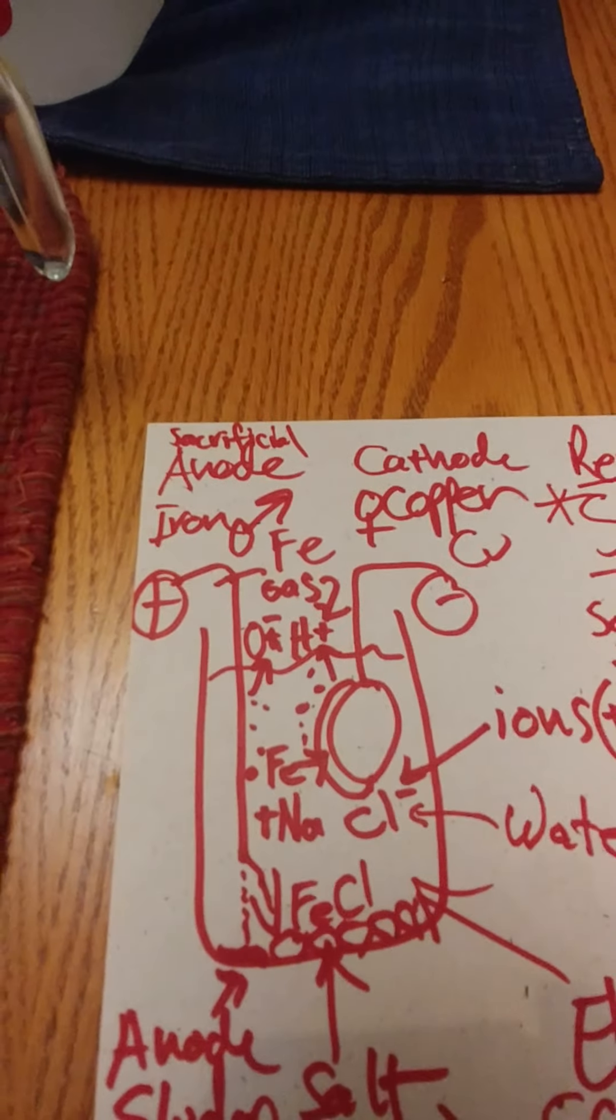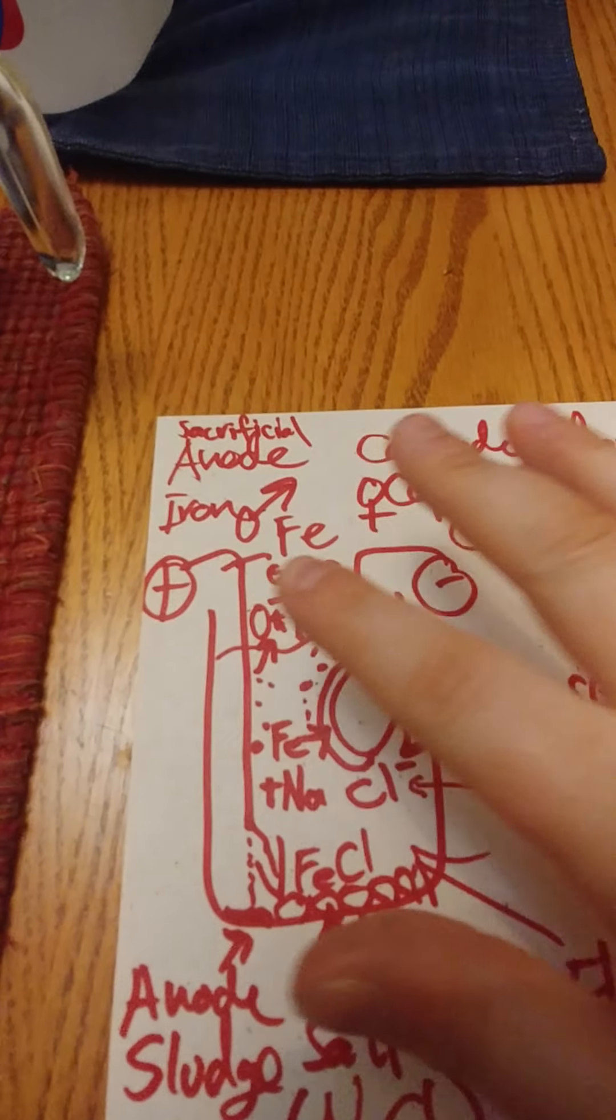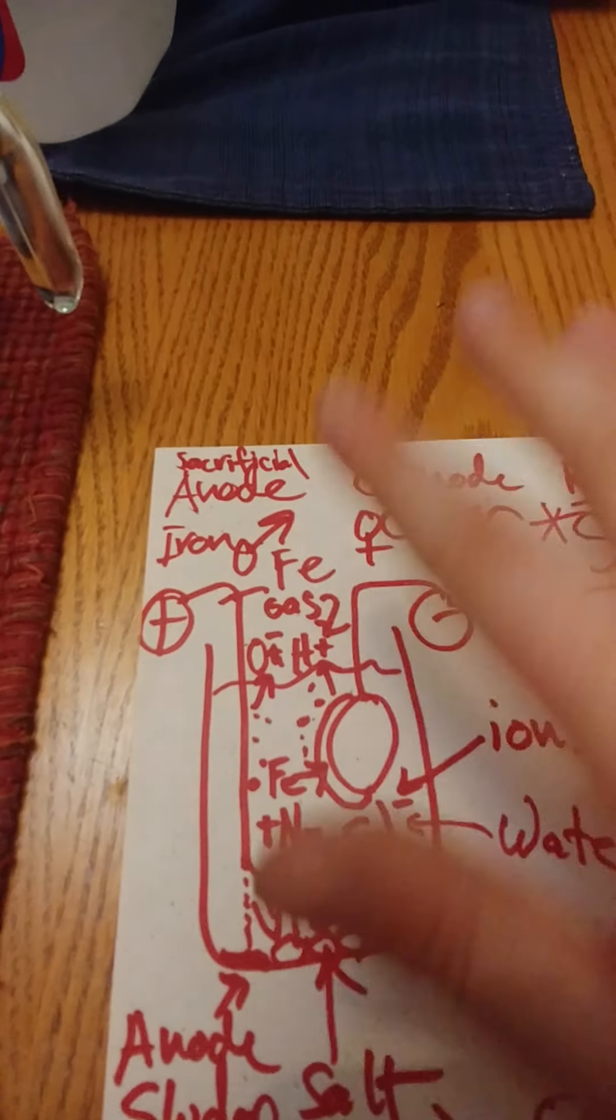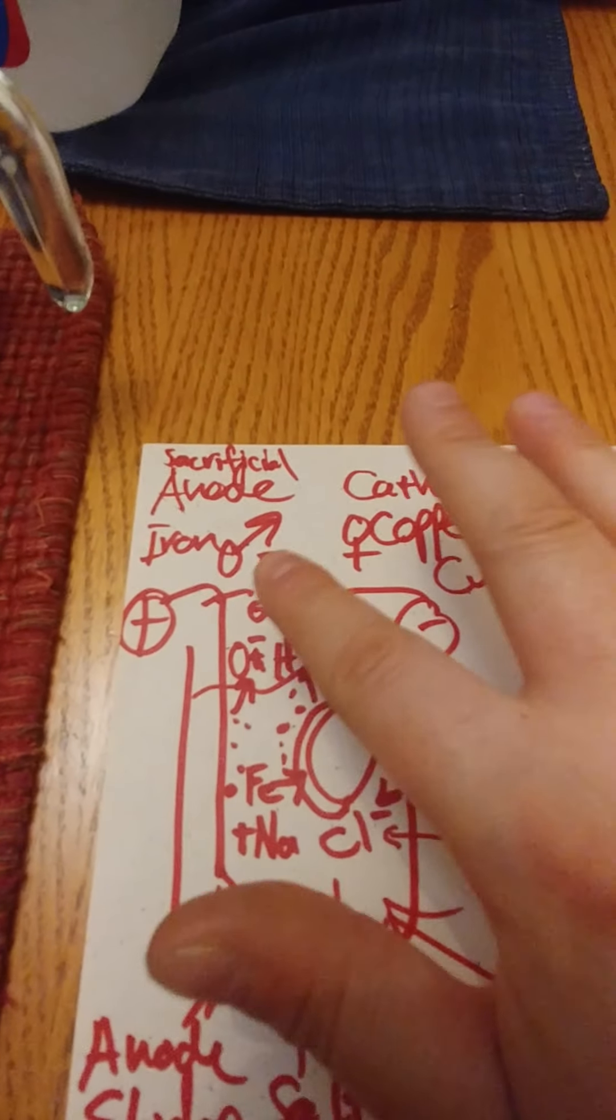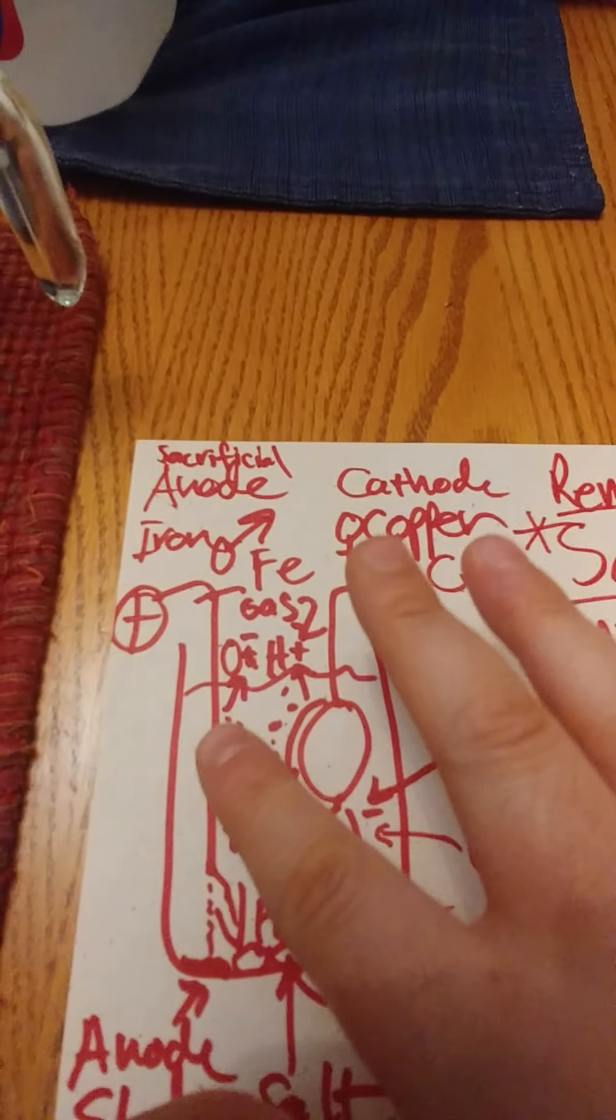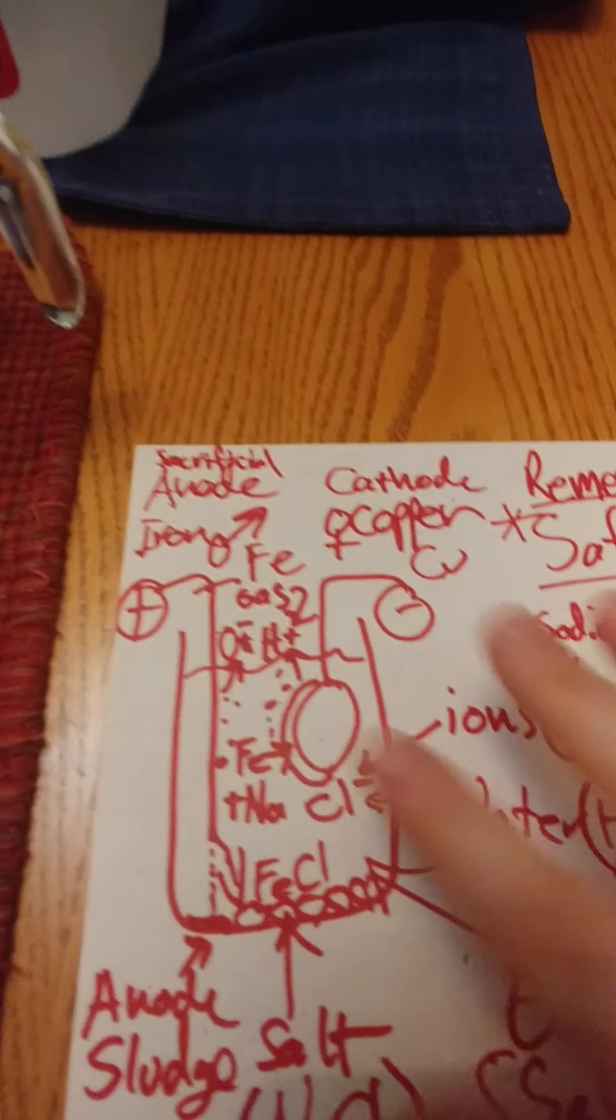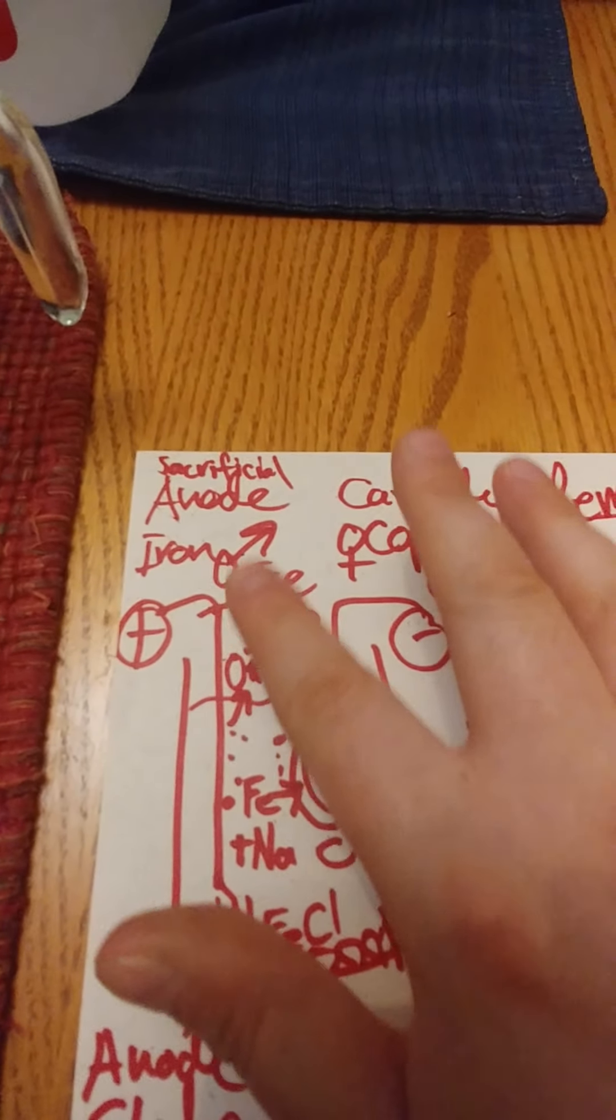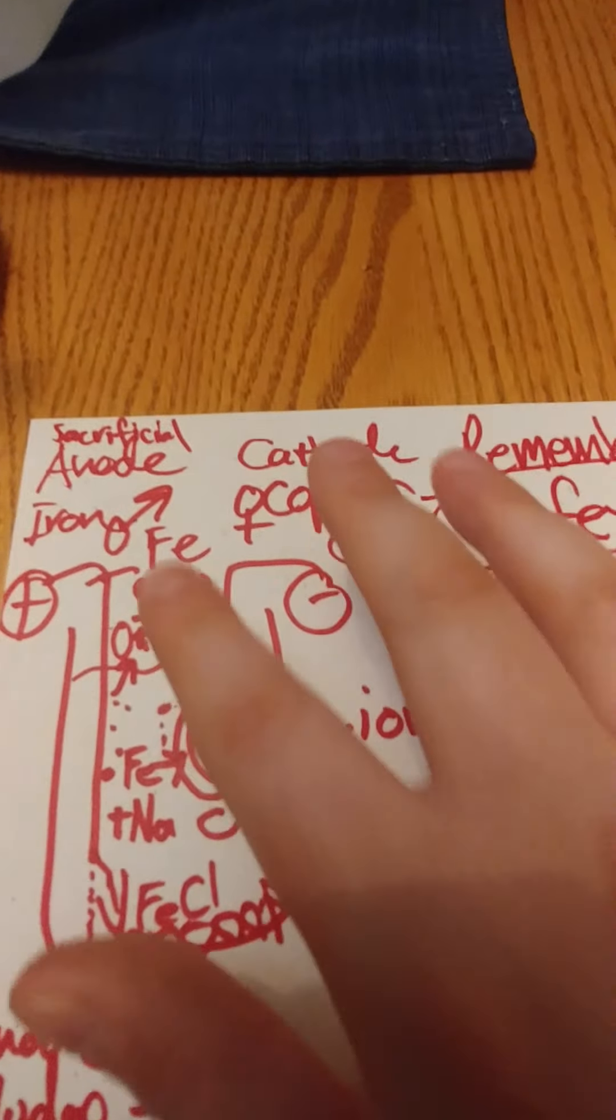So, and also, you might notice that there's a bubbling that takes place. This especially occurs when you have high voltages on the electrodes. And that's actually gas being released into the atmosphere. And in this case, the positive electrode releases oxygen because that is a negative charge. It attracts oxygen to it. And it breaks apart the, or actually, both of them break apart the water molecules, which consist of hydrogen and oxygen. And the oxygen is released at the positive electrode because it has a negative charge. And the hydrogen is released at the negative electrode because it has a positive charge.